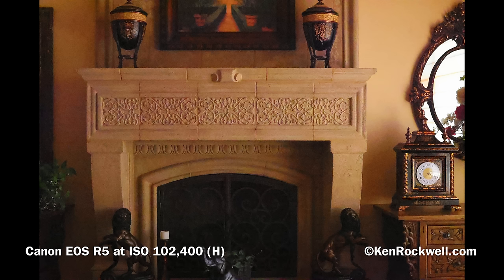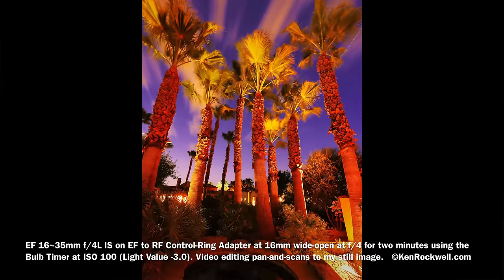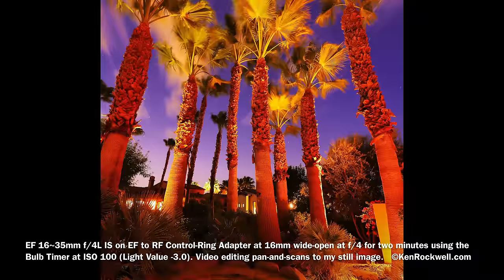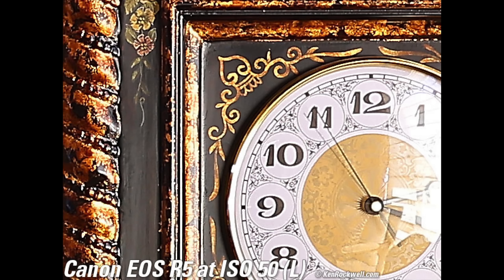I don't like high ISOs. I've been shooting over 50 years and I know how to shoot at low ISOs — low ISOs always look better. That shot of the palm trees at night with a two-minute exposure — the reason I use a two-minute exposure is I can shoot down at ISO 100 and get superior sharpness and superior shadow detail. Most people don't know how to make that because consumers are somehow misled by camera companies into buying new cameras, thinking higher ISOs lead to better low light performance. No — if you've got a tripod and the subject's holding still, shoot at ISO 100 or ISO 50.